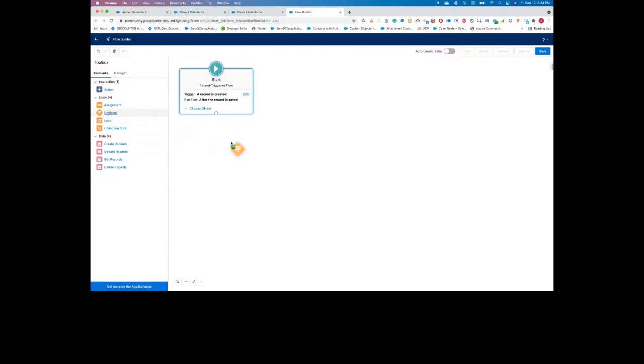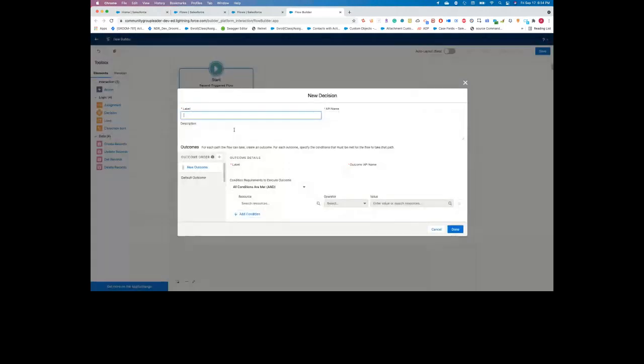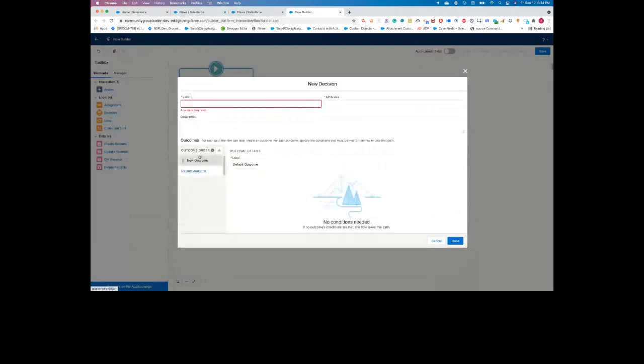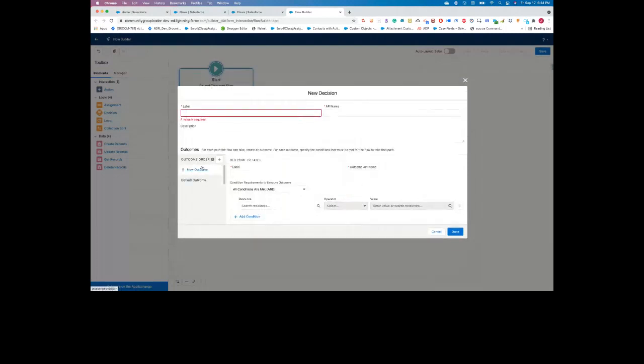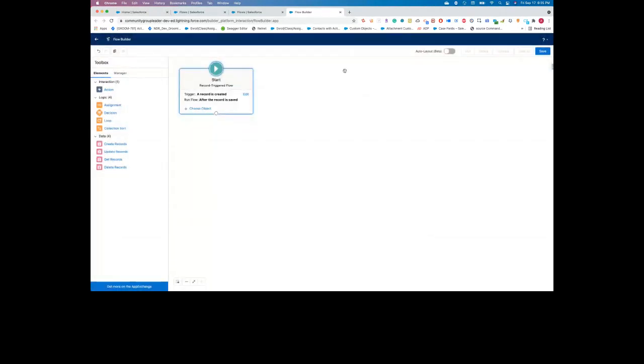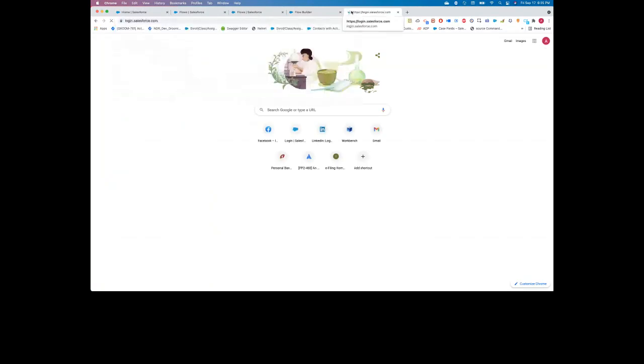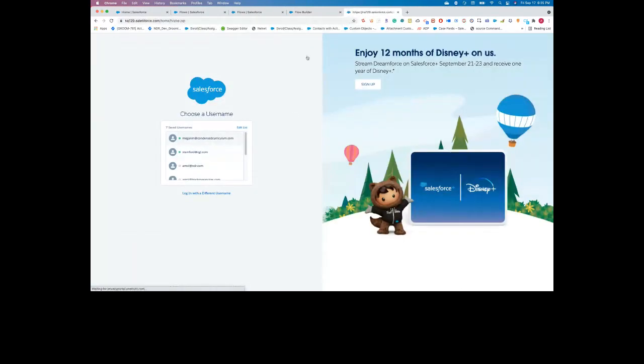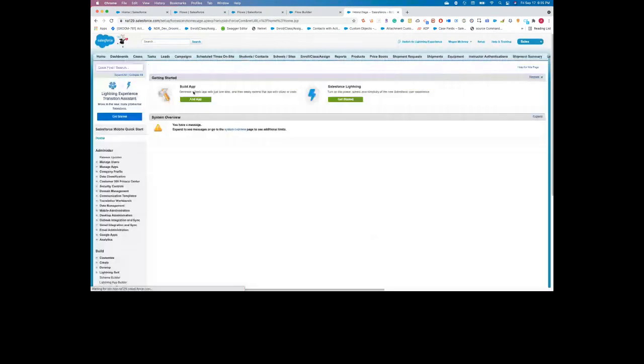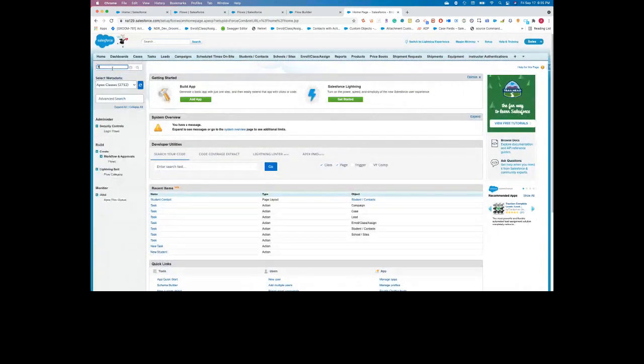The other thing we're going to see is decision. Here you can make multiple decisions. Consider a scenario: if A equals B, then go to C. If A equals C, then go to D. If you have multiple if-else scenarios based on conditions, you can use this. I'm going to show you a proper example, which we have already built. I'm going to show you the existing in-progress one. Let's go there.